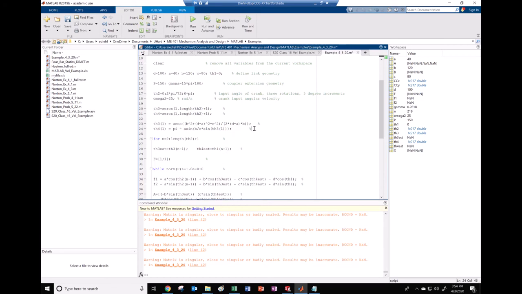Yes. Okay. So this is the law of cosines, I believe, or getting close to it. And what I did is I figured out what the angles were. These are the correct angles for when the crank is in the horizontal position. So when theta 2 is equal to 0, here are the angles that theta 3 and theta 4 actually are. So I have a good place to start my calculations.